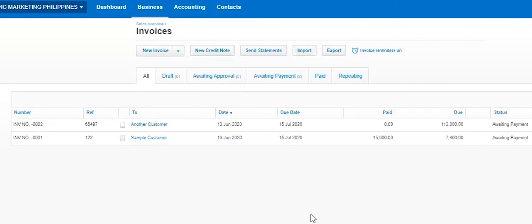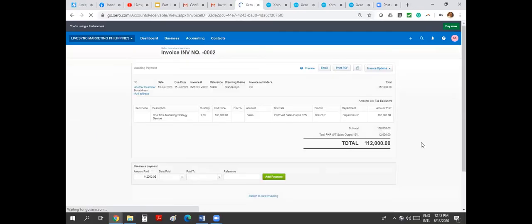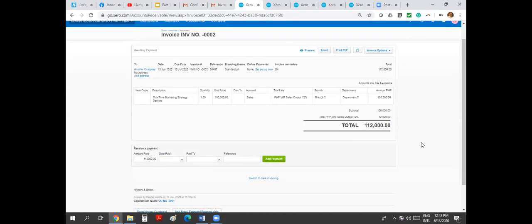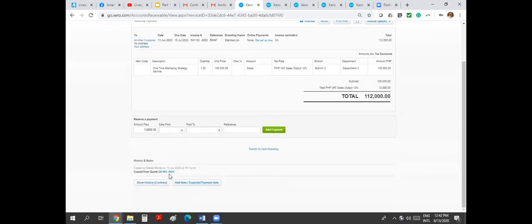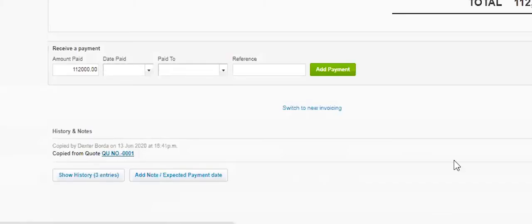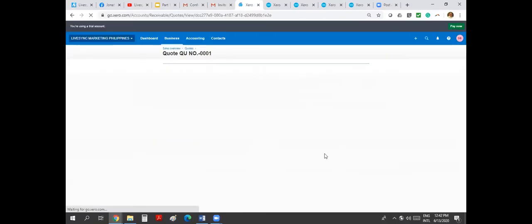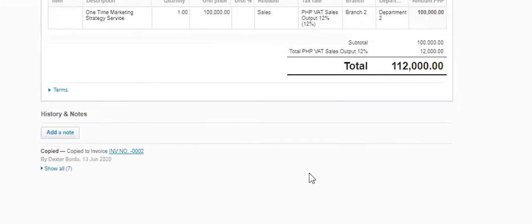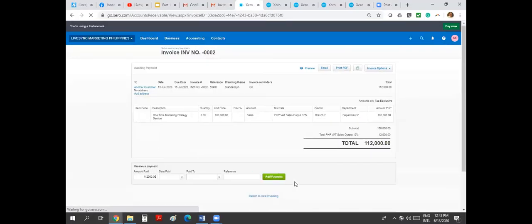So I'll give you an example here. This is the item that we created from the quote. Now, how would I know that this sales invoice is coming from the quote? Or if you ask the question, what is the quote reference for this particular invoice? Very, very simple. You just scroll down, you see this here. When you click this, this brings you to the quote that is linked to that invoice. Or in that particular quote, because this is already invoiced, what was the invoice I created from this quote? This is also here at the bottom. So you can click that, it brings you to the invoice. So there is a connection here.